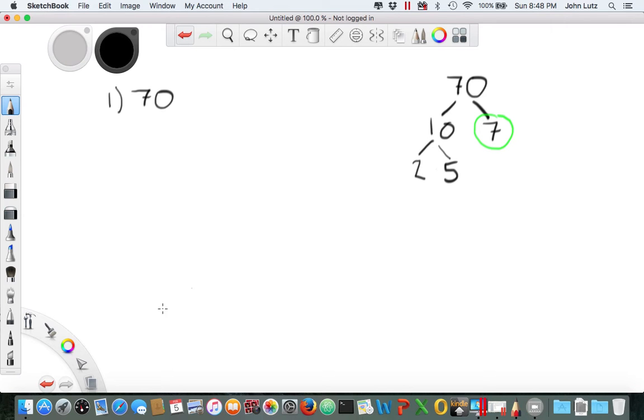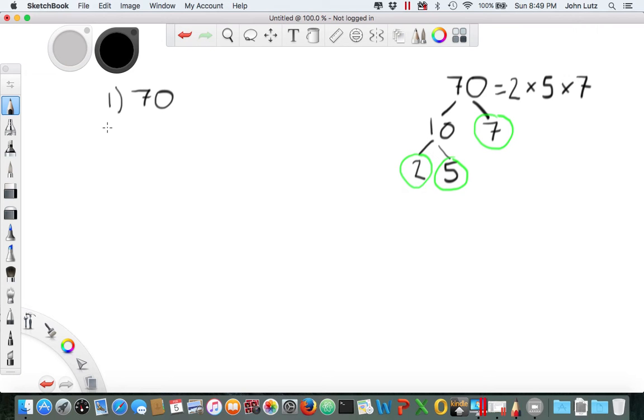So now we actually have all of the leaves of our little factor tree here. We've got 2, which is a prime number, 5, which is a prime number, and 7, which is a prime number. So now we can come up with our prime factorization. Our prime factorization says that 70 is 2 times 5 times 7. Okay? And the nice thing about prime factorizations, as opposed to regular factorizations, is that prime factorizations give you the numbers that the product of which is your number. 2 times 5 is 10. 10 times 7 is 70. This is our prime factorization.